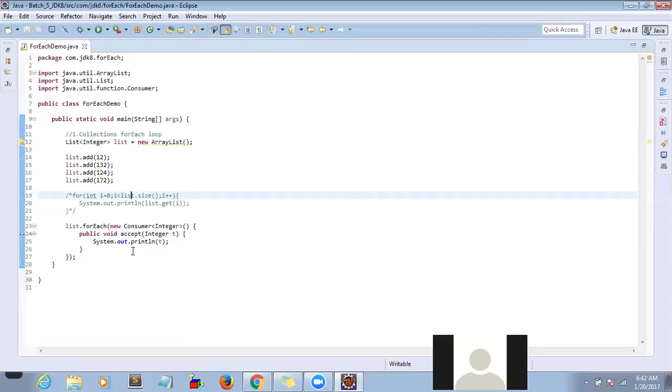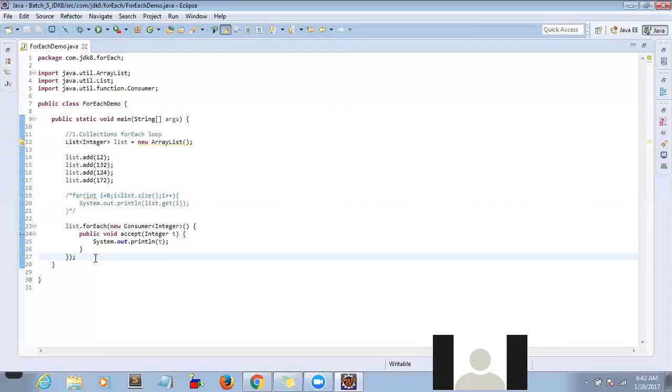Here there is no condition at all: no initialization, no condition check, no increment, correct? This is the way they are trying to reduce. Internally, the CPU will break its head to check all those things. There are so many things we need to check there, but here nothing. Did you see any complicated conditions here?